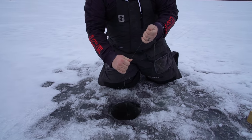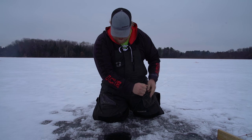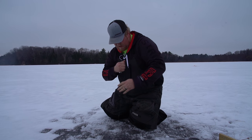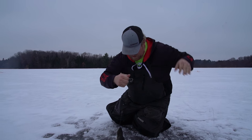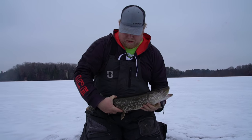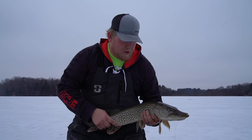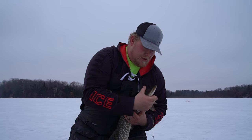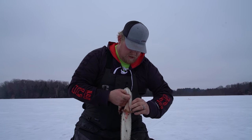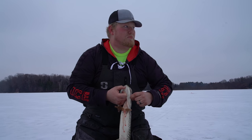Good pike — not huge, but a good one. A little better. Good fighter. Come on Andrew — oh, there you go, a chunker! Let's get some pike — that's a good one. This is our fourth or fifth flag already this morning. He's bleeding, I'd better get him back. When you find these big flats you tend to find the gills, and when you're finding the gills, the pike are sure to be close by — and the bass too. We'll probably get some of them today as well.